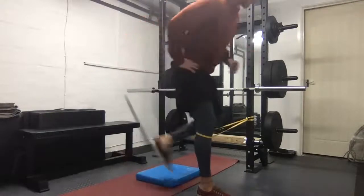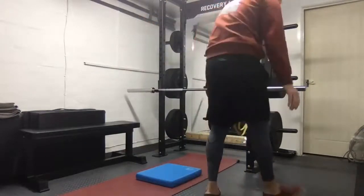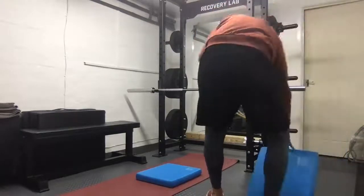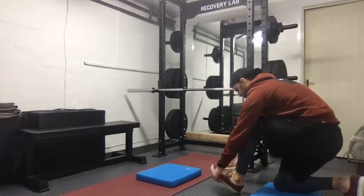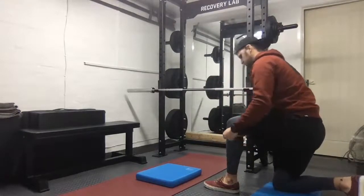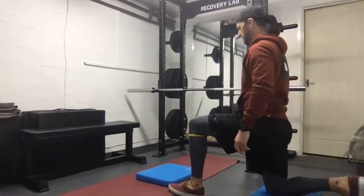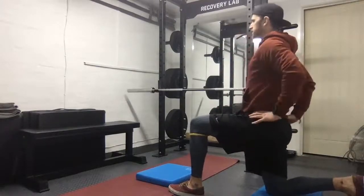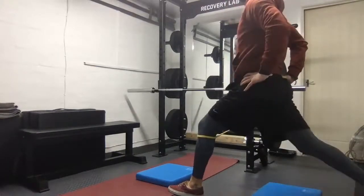Good. Swap the sides. Moving that cushion. Have a happy drive in. Hands on your hips. Really drive up and down.